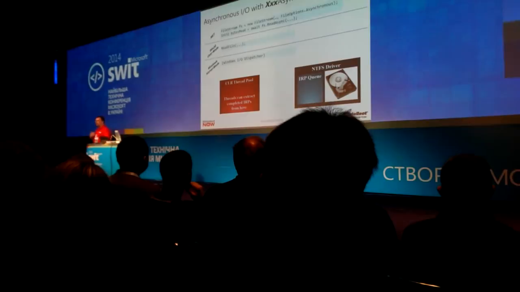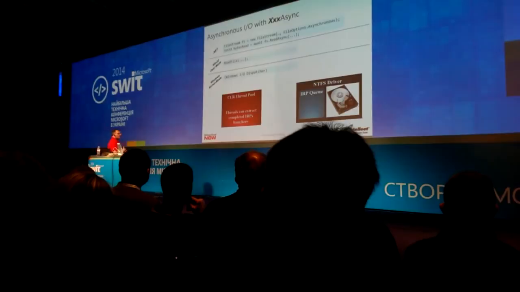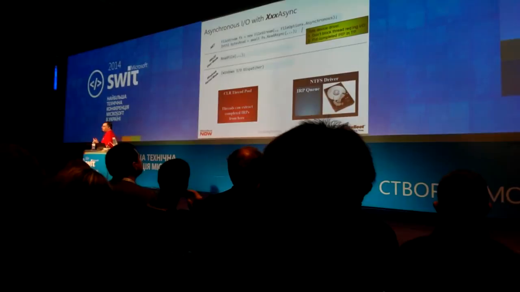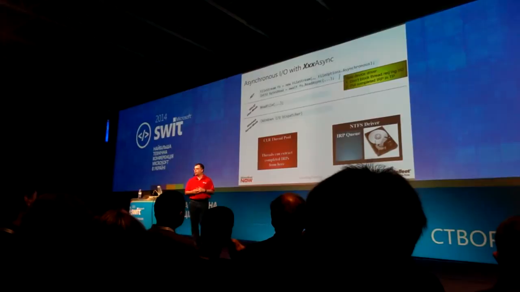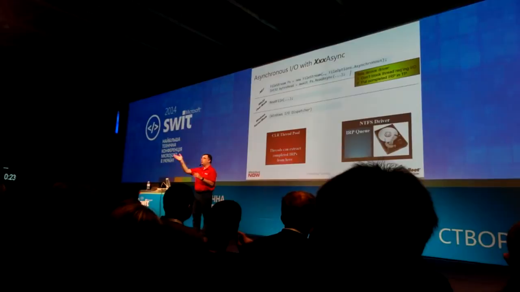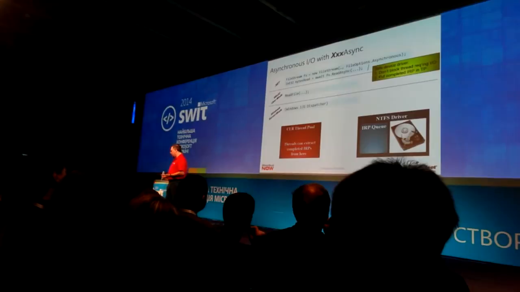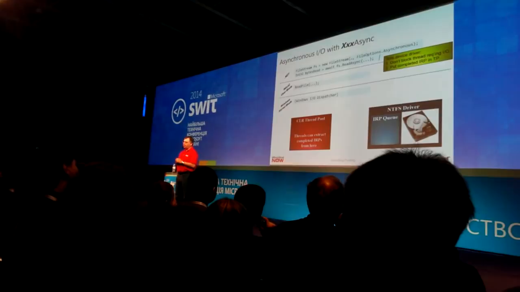So the way we accomplish it is I new up my FileStream, but when I new up the FileStream, I now pass in a special flag called FileOptions.Asynchronous. This special flag says two things to the device driver. It tells the device driver, don't block the thread requesting an I/O operation. So now the thread won't block, which means the thread pool won't create another thread. So that's how we're going to get our efficiency back. The second thing the flag does is it tells the device driver to put the completed IRP into the CLR's thread pool. I'll talk more about that a little bit later on.